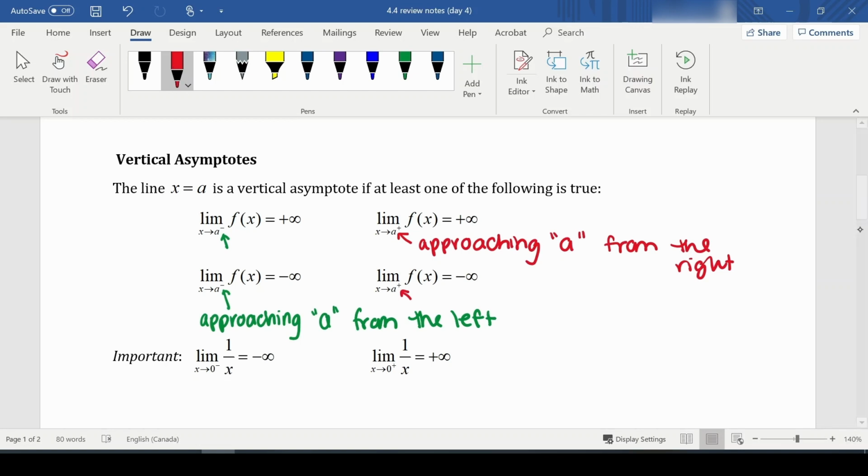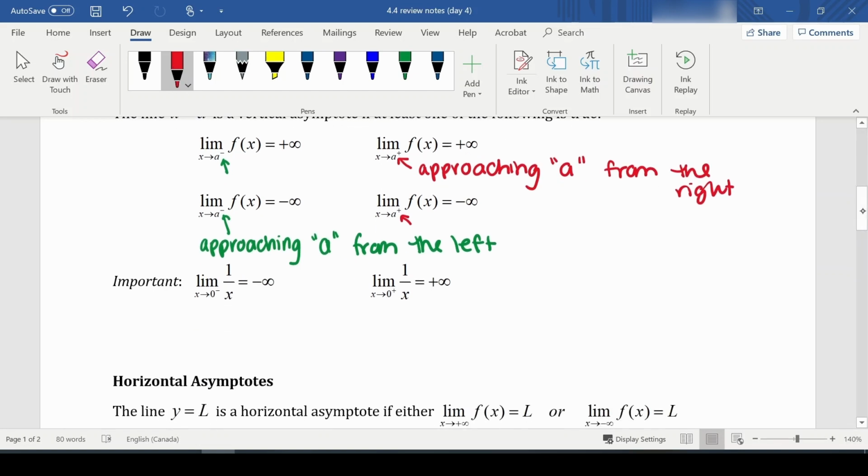Okay. Also, if we have the limit as x approaches 0 from the left of 1 over x, this means that our x values would be very, very small and they would be negative. Okay? If I take any constant, it doesn't have to be a 1 on the top, it can be any constant on the top, and I divide it by a very, very small number, my overall value will be very, very large. Now, whether I'm positive or negative infinity is going to depend on if the constant is positive or negative and if I'm approaching from the left or the right.